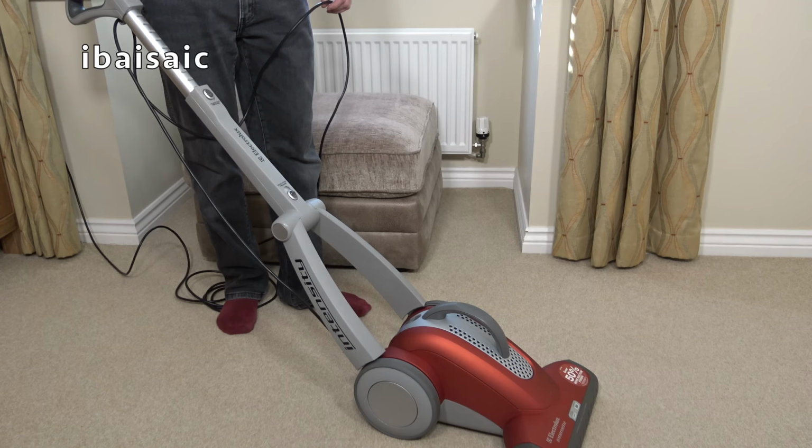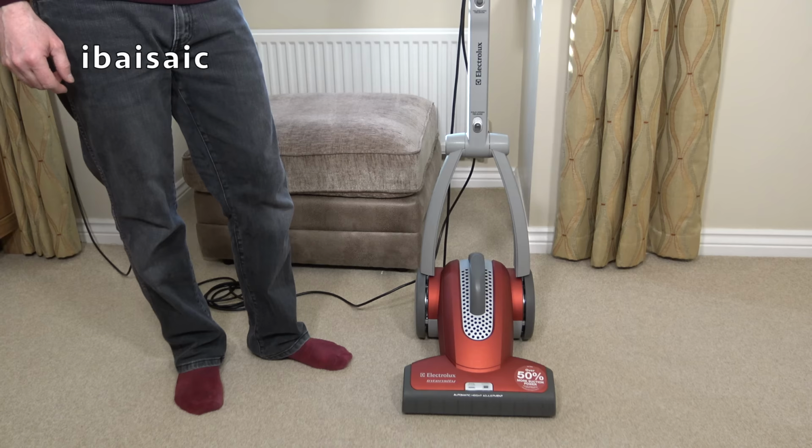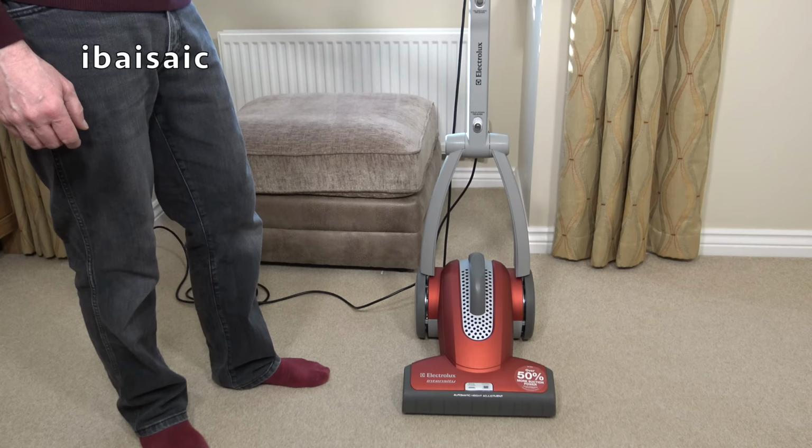Apologies to any headphone users if you've gone a little bit deaf there. Don't know if that sounds, you know, there's no burning electrical smell. It might just be that noisy, I don't know. I don't think there's much point in stripping this down. But yeah, they always were fairly noisy machines.